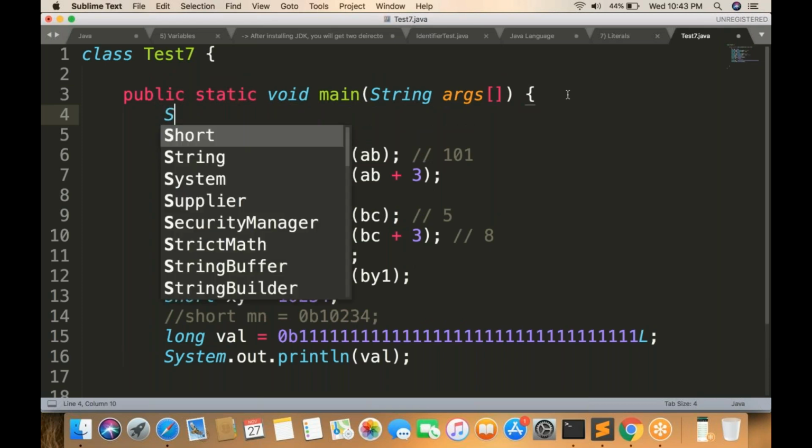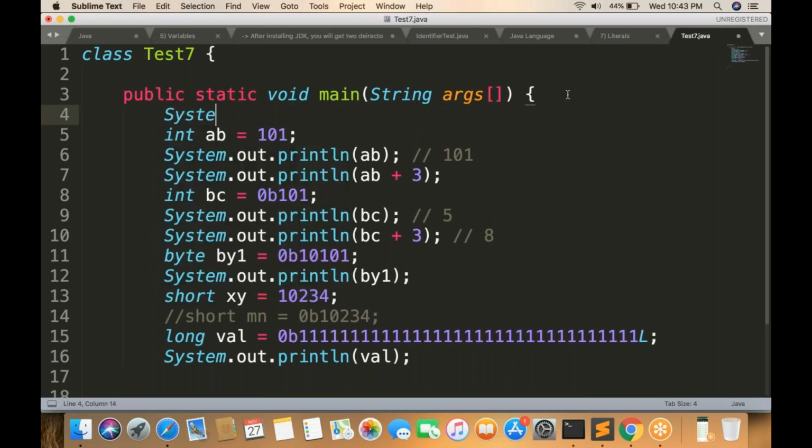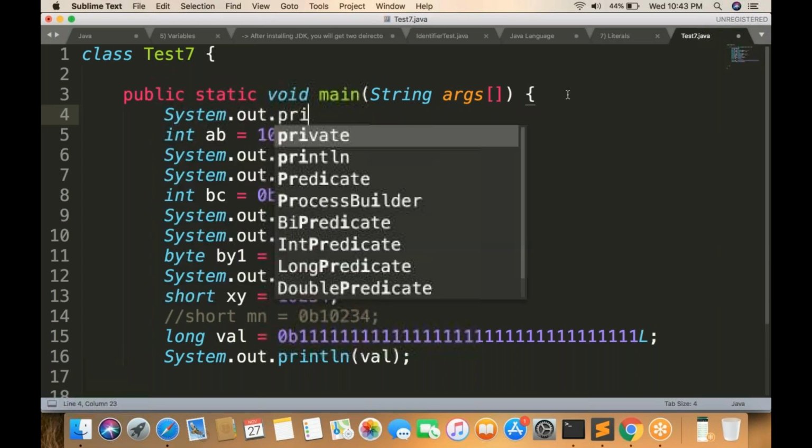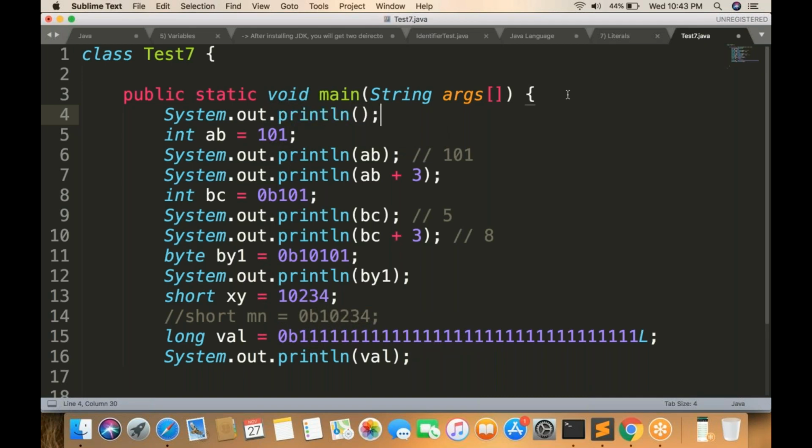This is about binary literals. Now we will see the octal literal.